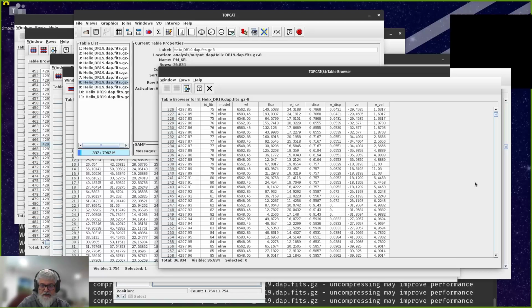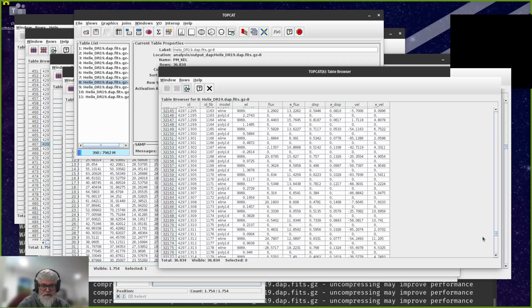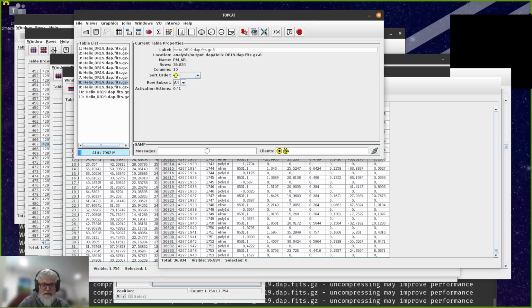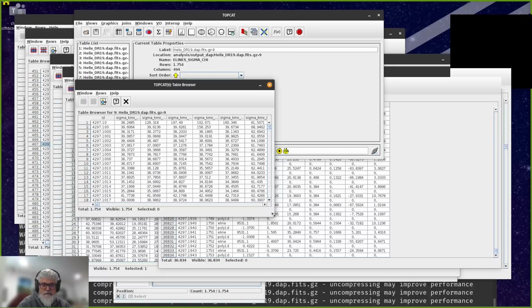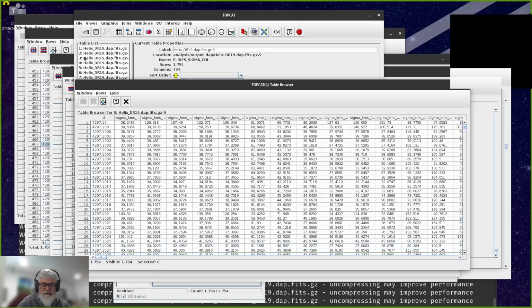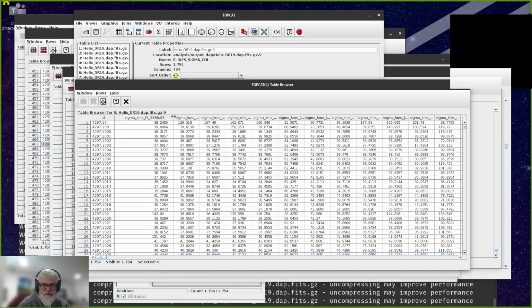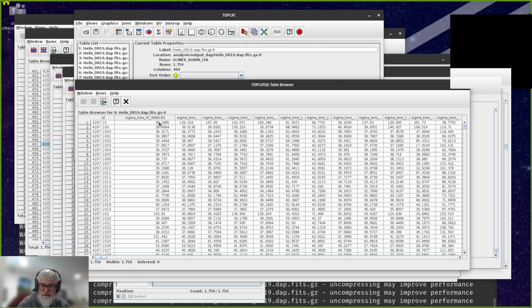Now we have the A-line sigma chi square, and this extension comprises just the velocity dispersion corrected for the instrumental one, in kilometers per second, for the emission lines analyzed using the non-parametric procedure.